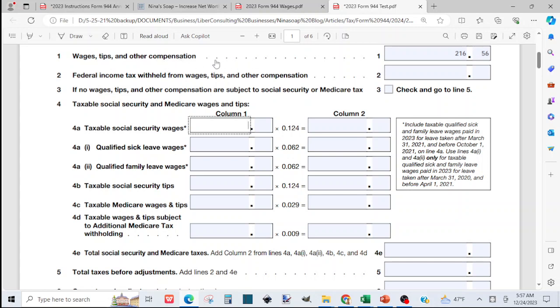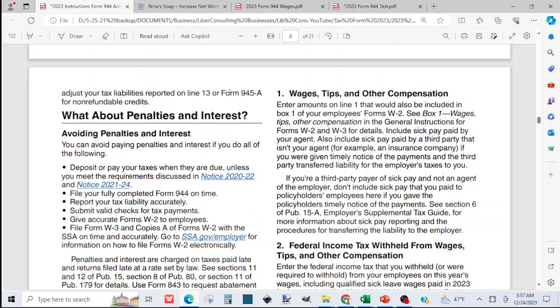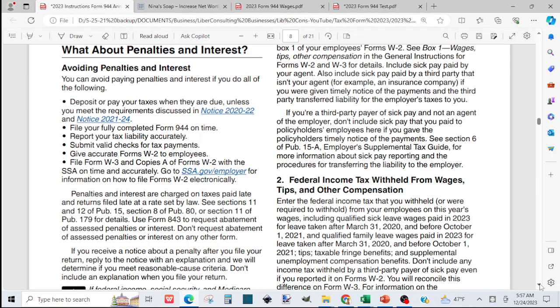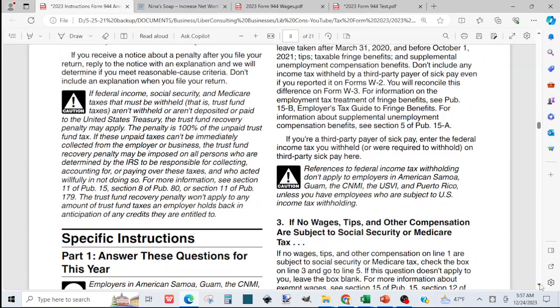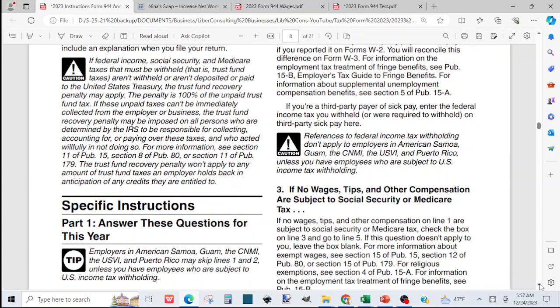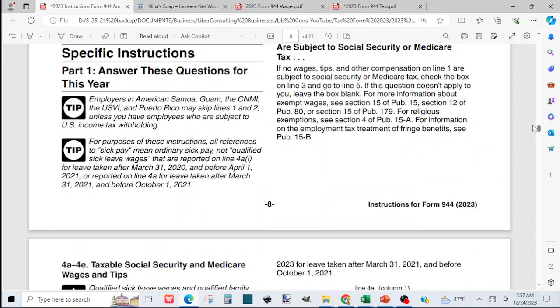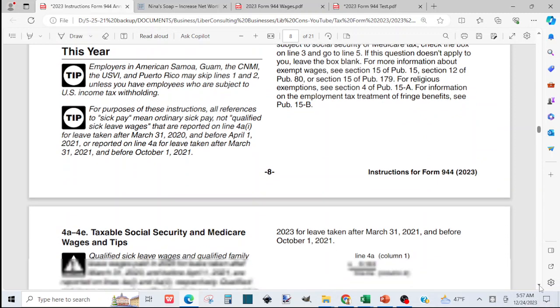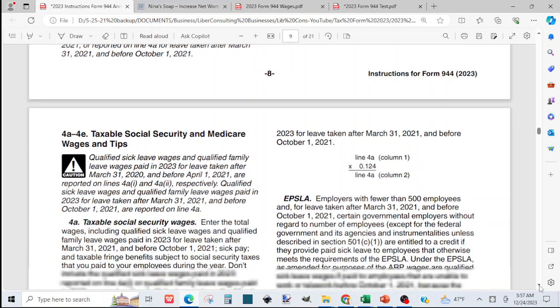But if you made different types of compensation and some of them are not subject to Social Security, then it'll be good to come to the instruction and read on the types of wages that are not subject to Social Security.